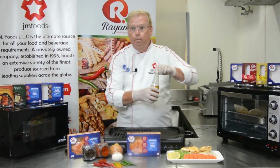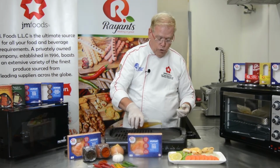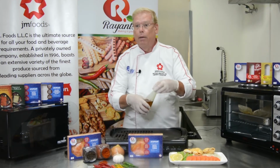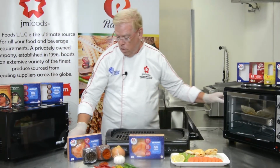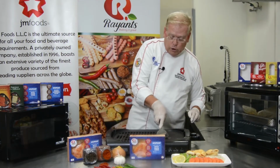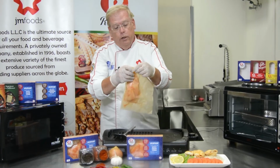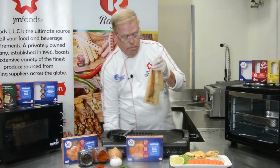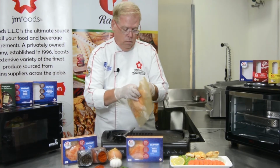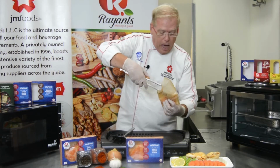Now the third way is on the stovetop. Set your heat level on high and then back it off to medium high. Lightly film with vegetable oil. Open just like we did before and remove the raw squid. Place it onto the hot oil.